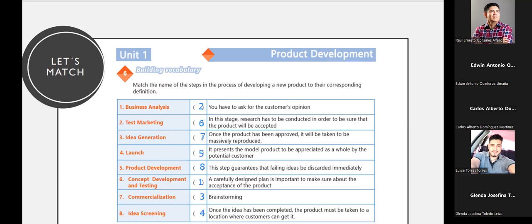It is okay. We're going to continue. Is there any question so far? Teacher, when the companies make a focus group, is it in the second step or in the sixth? No, because, okay, this is the situation. When you develop a product, after you launch, when you are going to launch the product, before that, you have to test the market. The market is the people, so is the focus group, okay? So test marketing, yeah? Okay, thanks. There you go. Okay, are we okay so far?